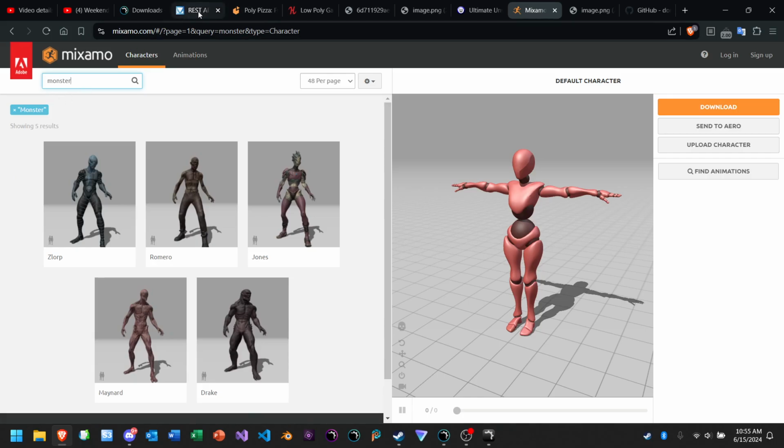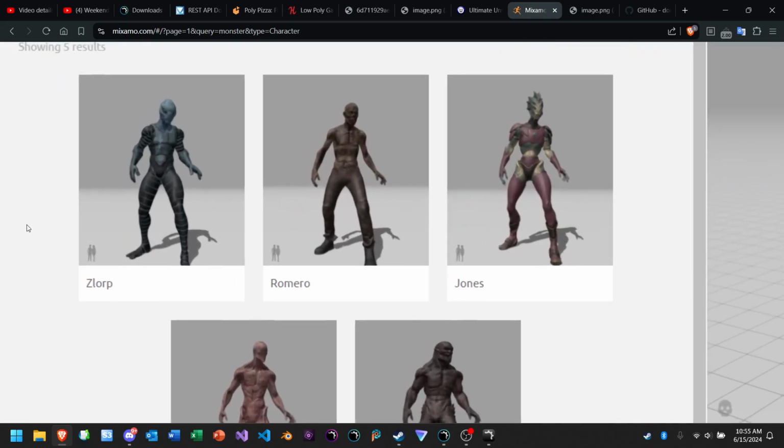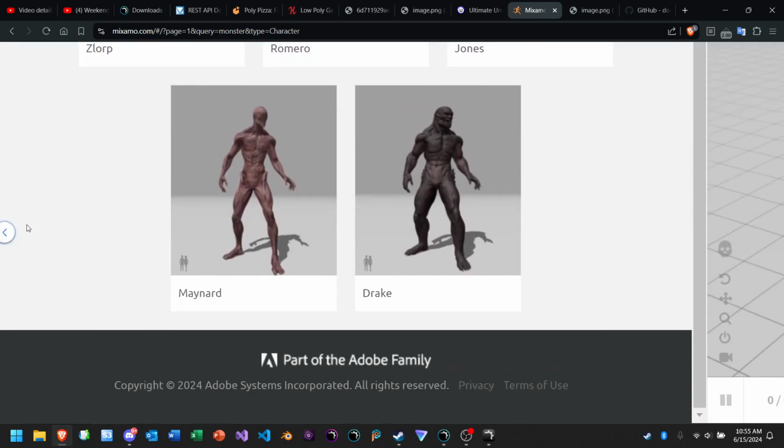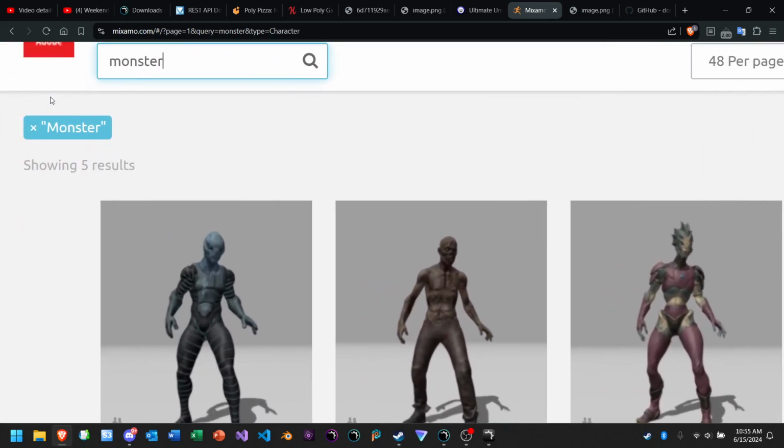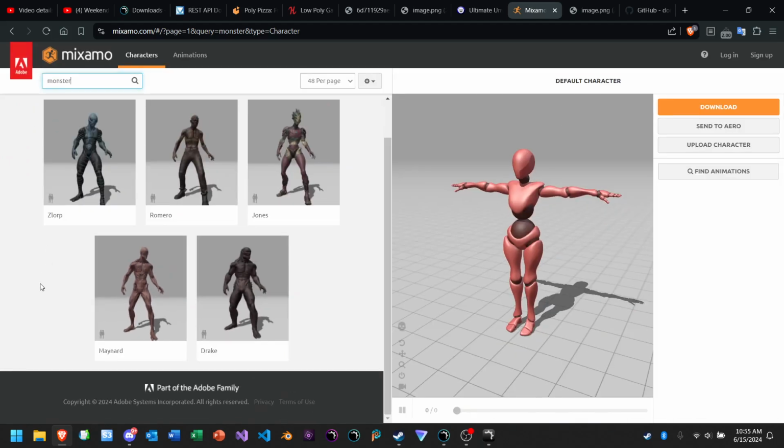Okay, so if we're doing SCP, then we should use an SCP monster. But initially we're not doing SCP. We're doing something like SCP that's not SCP. So we have more freedom. That means we have more freedom to use whatever we can find. So what kind of monster are we looking for here?